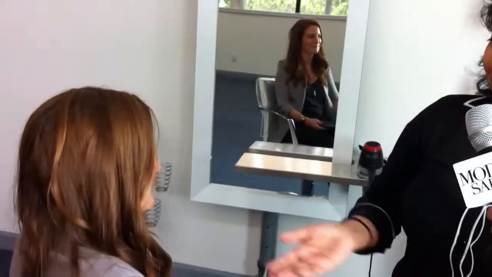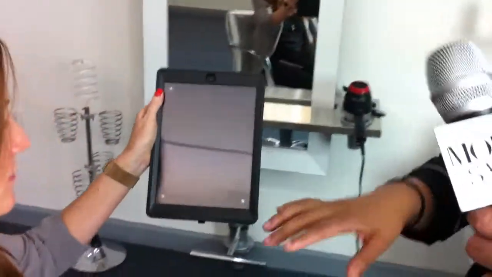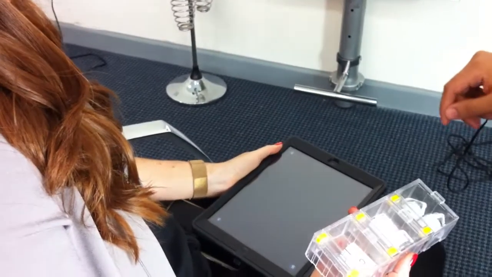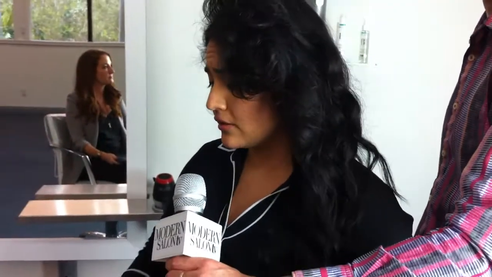Now you will be seeing it today, and you will be seeing the hair and hair scalp analysis on our model Catherine. Hi. So you'll be able to see her hair scalp and her hair cuticles. She has a tablet in front of her, because everything that I am doing, she will be able to see on her tablet. She also has a variety of lenses on the side. Each lens has a different magnification, so as we go through the analysis, you're going to be able to see the different types of magnifications and lighting that are used on the device, okay?